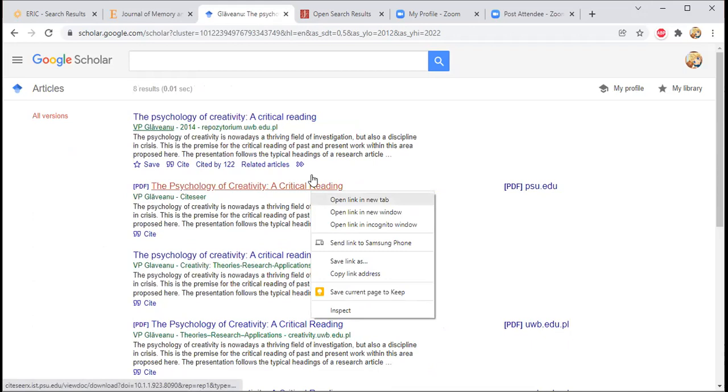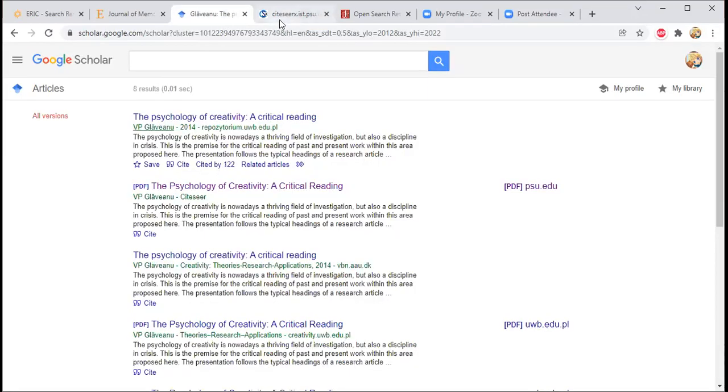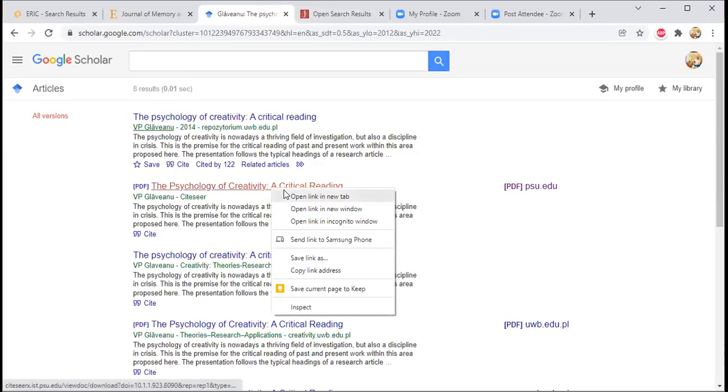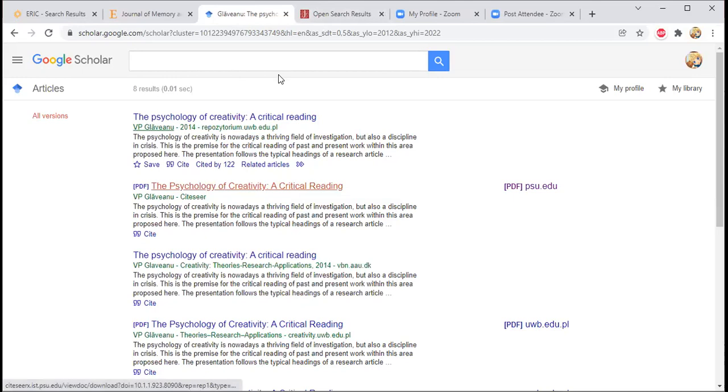Okay, let's see if you will be able to download it. Yeah, you can. Wait. Sorry, my internet connection is not really that good. Interesting. Why didn't it want to? Okay. Yeah.